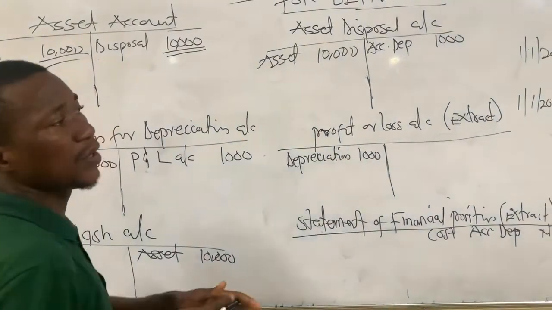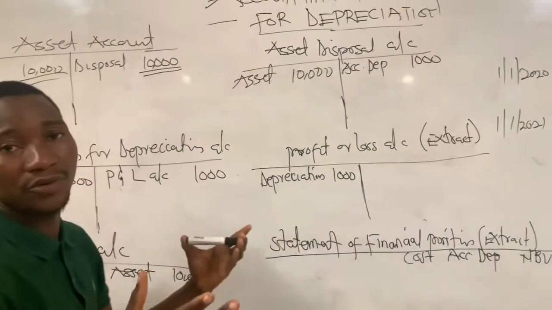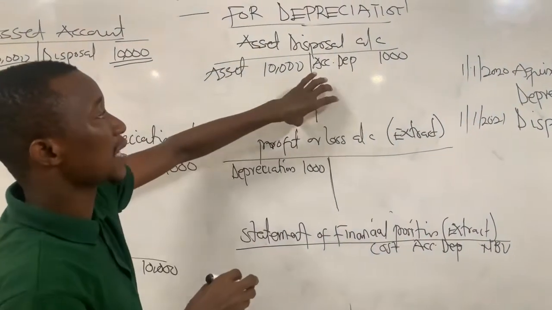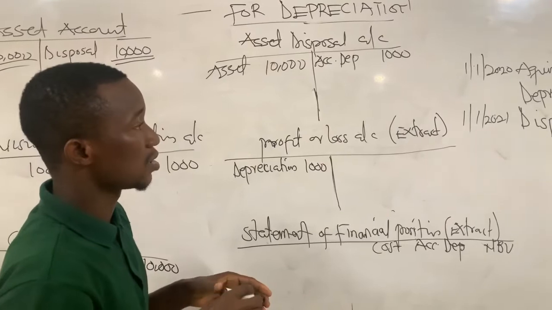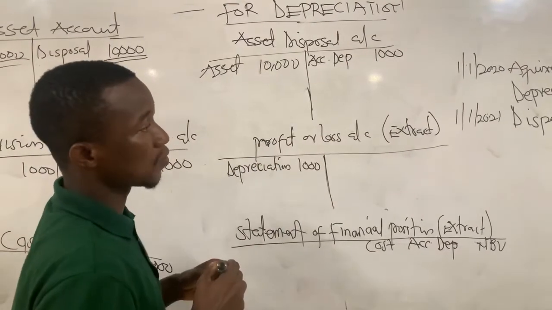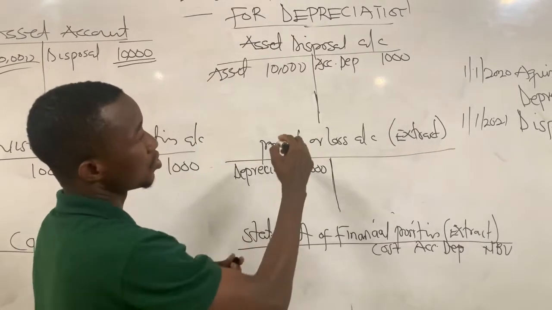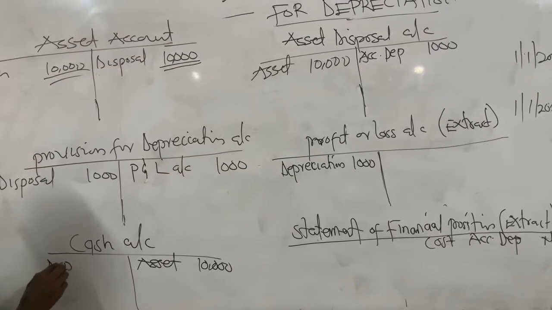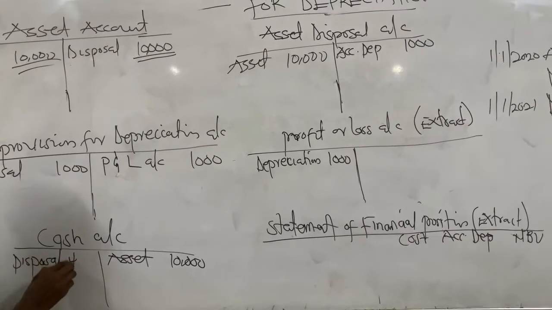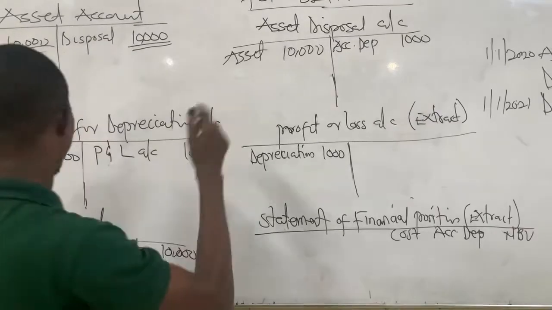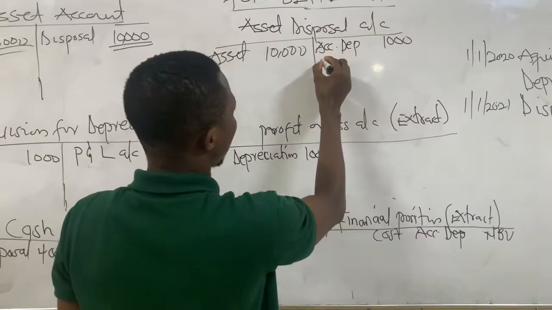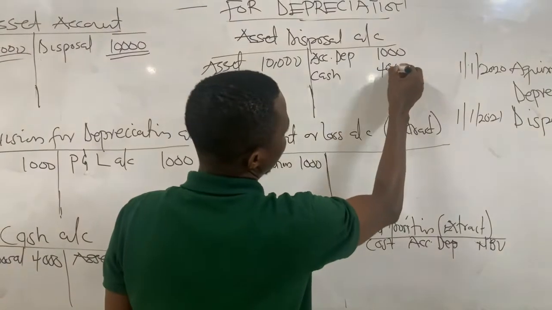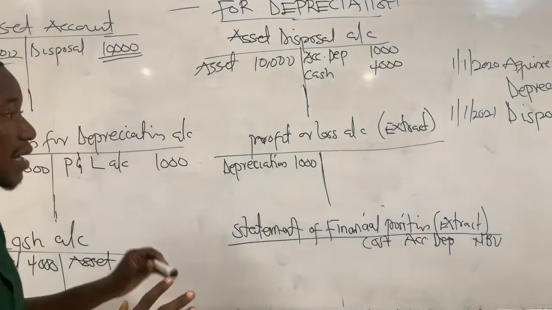Alright? But mind you, when we dispose of the assets, how much did we get from it? And this account, I told you that we prepare this account to know the profit or loss on the disposal. So we are going to credit the asset disposal account. Okay, we dispose and we receive cash. So when we receive cash, we come in debit from the disposal. We disposed and we got cash, so disposal. And the amount was 4,000. We are going to credit the asset disposal account from, that is cash, or proceeds on disposal, 4,000. Alright? So we are done with the double entry.